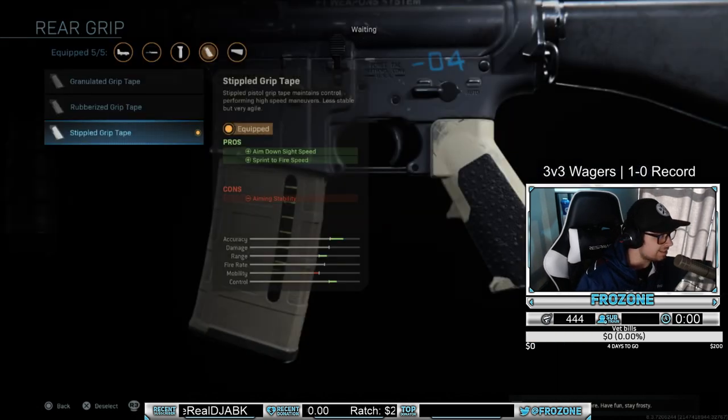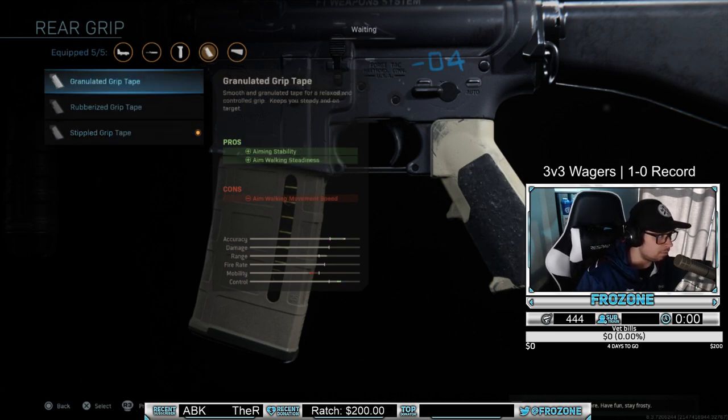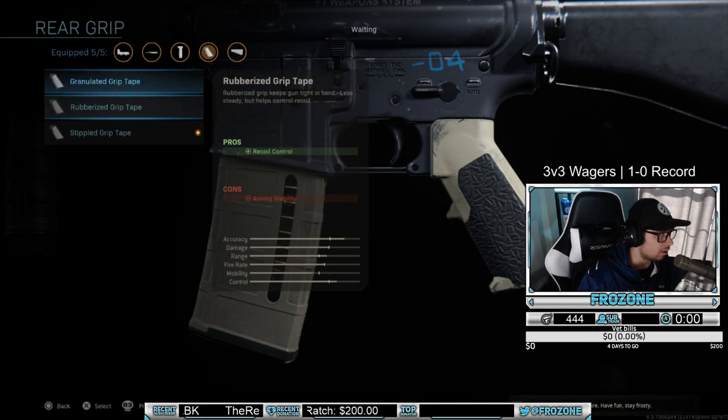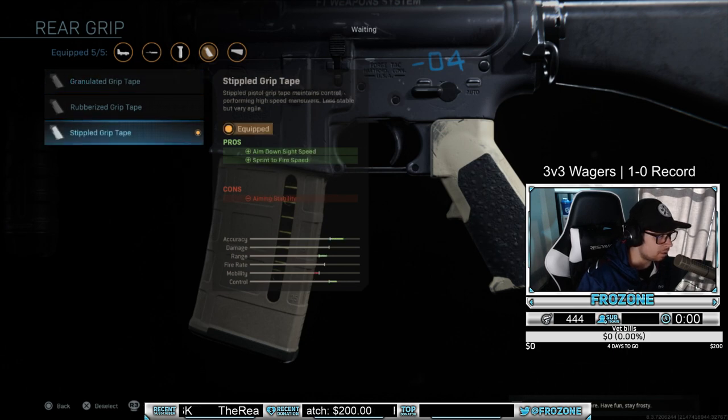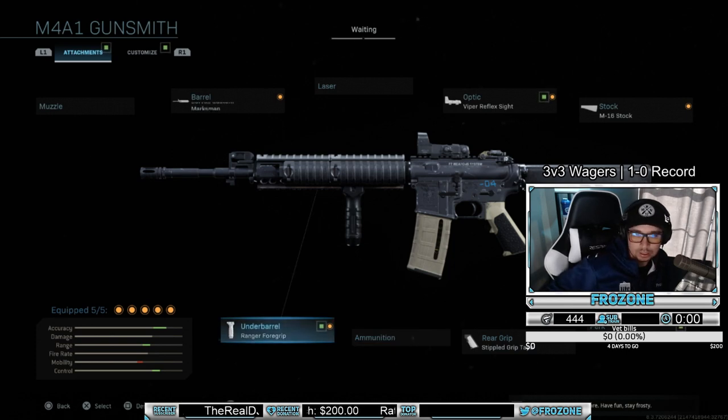Rear grip, we're gonna do the stippled grip tape. Dude, it is most definitely the best out of all three of these. So, faster ADS and sprint to fire speed. I think the stippled grip tape is probably the best out of all of them. I don't know, that's my class.